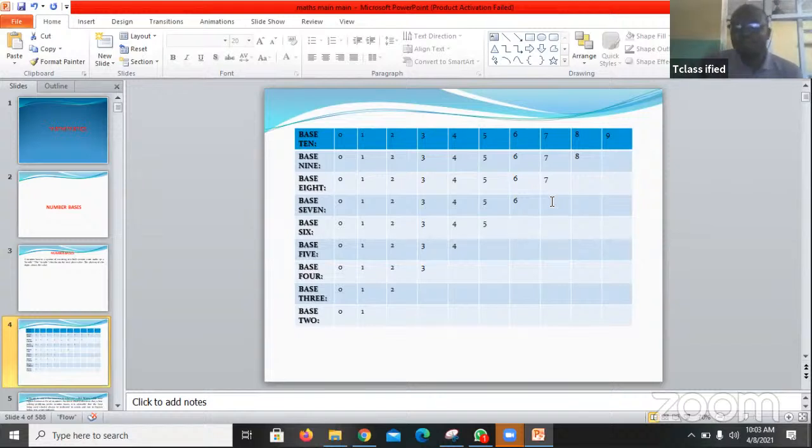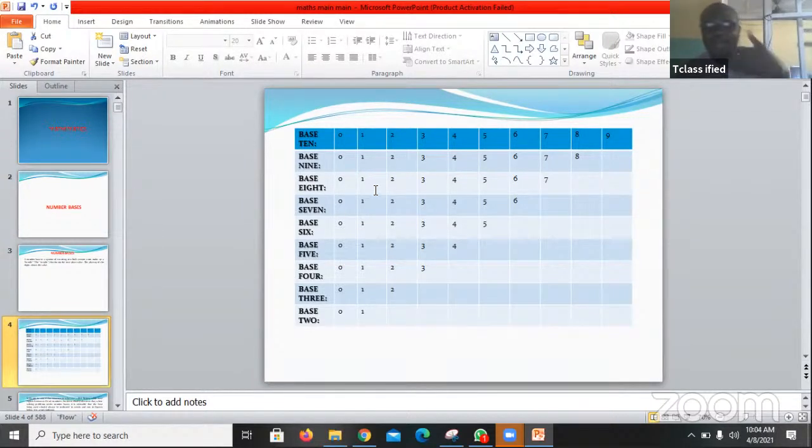So I want you to take note of how these numbers are arranged. You can actually count in any of these number systems. And like I told you, the number system that is generally accepted in the whole world is base 10, and that's why we have all these numbers for base 10 from 0 to 9. So I'm going to ask you a question after this, so take note of what I just explained. This base 2 is the base numbering system for computer. That's what computer understands. On and off, 0 or 1, yes or no.